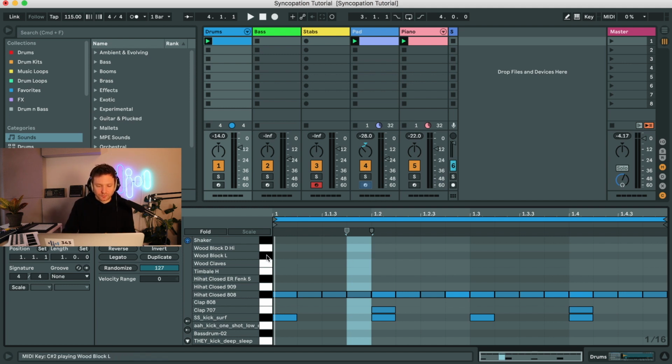So let me take this sound, and I'm going to show you a very typical type of syncopation using what is sometimes described as the dotted eighth note rhythm. Now, this is an eighth note, because it's two 16th notes.